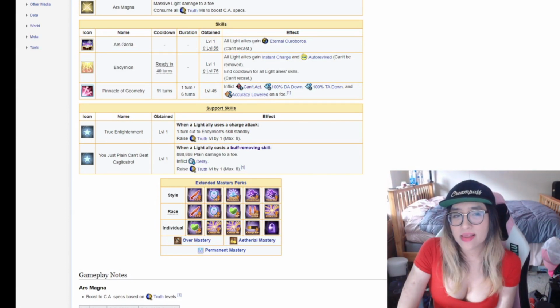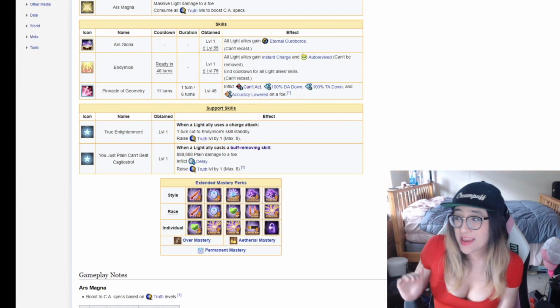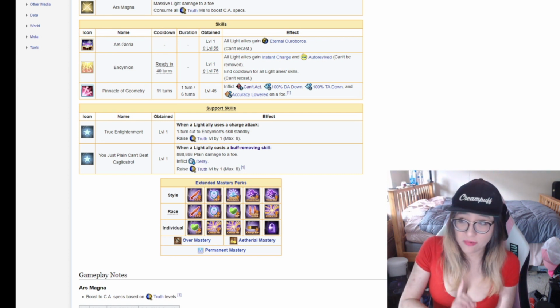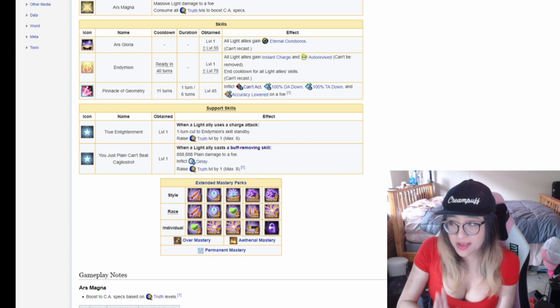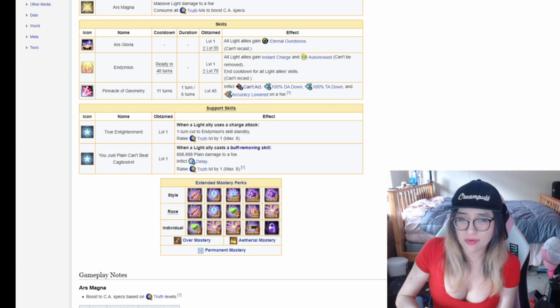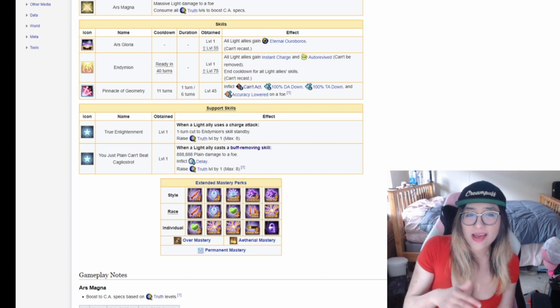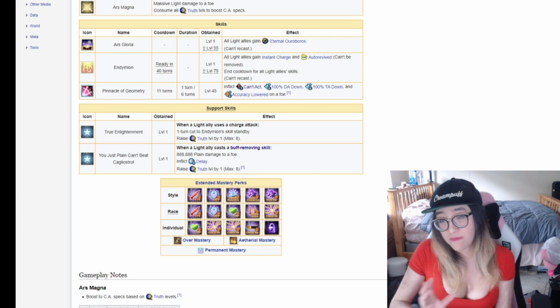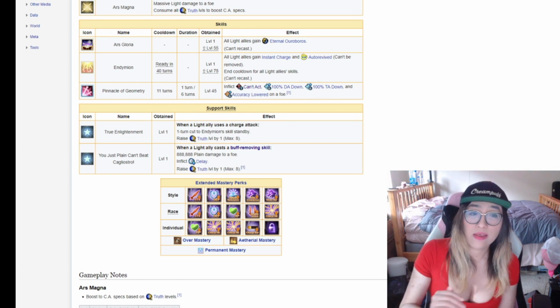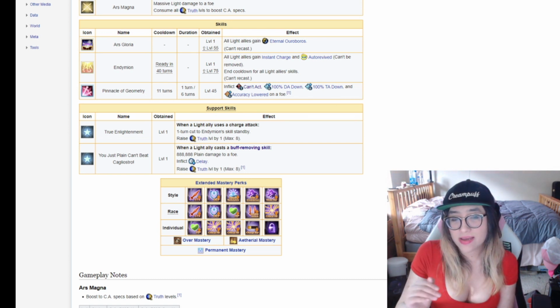Kag's second skill, Endymion. Ready in 40 turns. It has a 40 turn ready time. You can cut that ready time. We'll talk more about that in a second, but let's just talk about what it does. All light allies gain instant charge, so they'll get full charge bar. They will get auto revived, can't be removed. The auto revive cannot be dispelled, and it will end the cooldown for all light allies' skills.